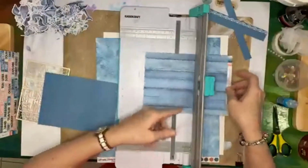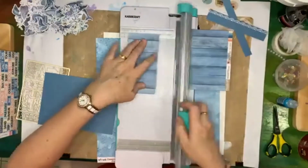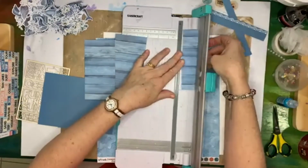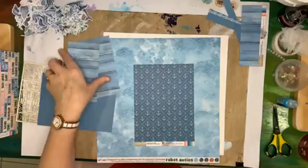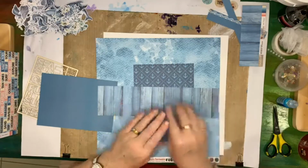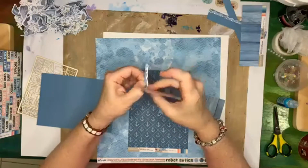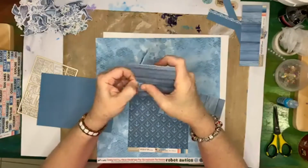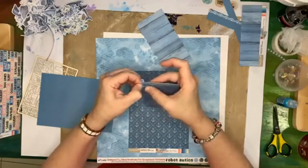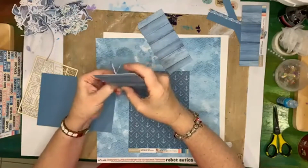So from this bit, which is 5618, we're going to cut two 3-inch pieces. 1, 2. So what we'll do is we'll use those on the page behind something and fake a piece going all the way across. So I'm going to tear a tiny bit off 2 long edges. And it's going to be the same long edge. Actually, I'm going to take off both long edges. Not just one, both long edges of both pieces.